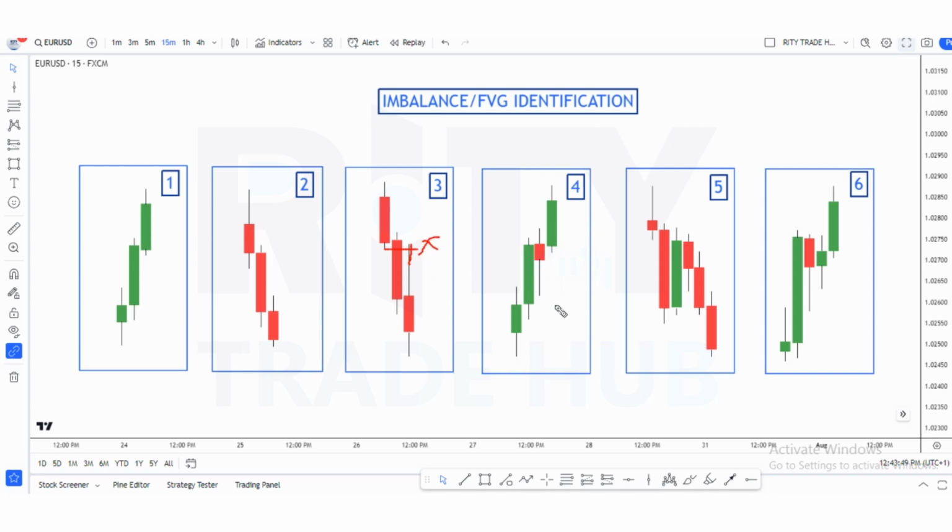Now right here on the fourth diagram, as you can see, this is for a bullish trend scenario. So right here, do we have a clear imbalance? Let's take a look at this. This is the first candle high, this is for an upward trend, and then the low of the third candle. As we can see, it has already been mitigated, so there is no imbalance sitting right here. So let's take a look at the fifth scenario.